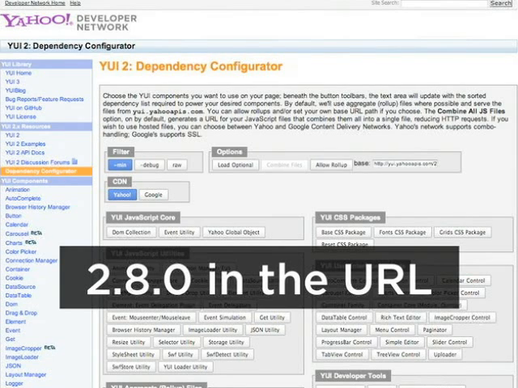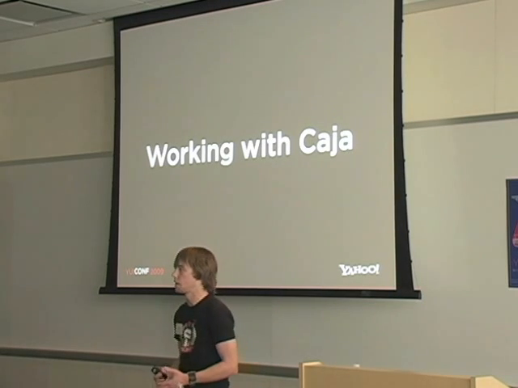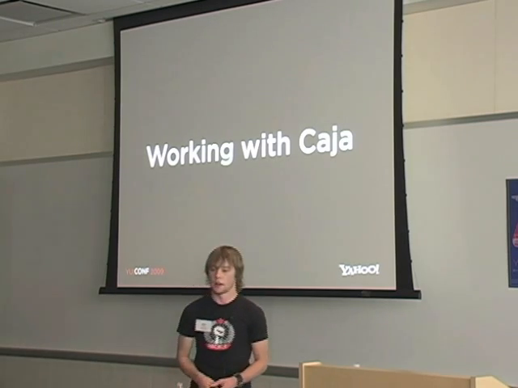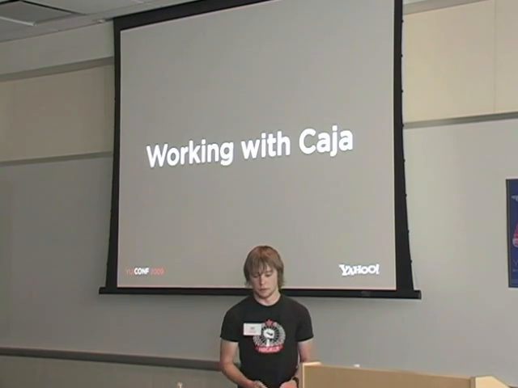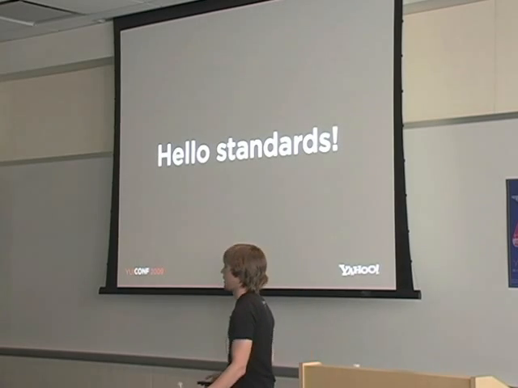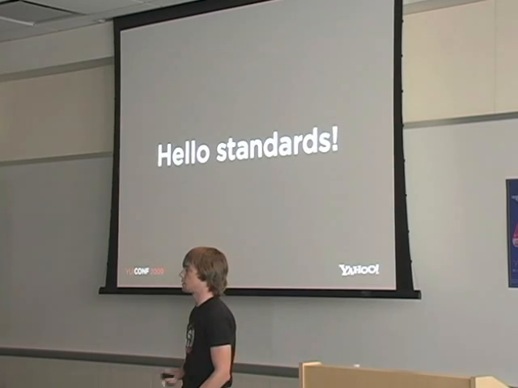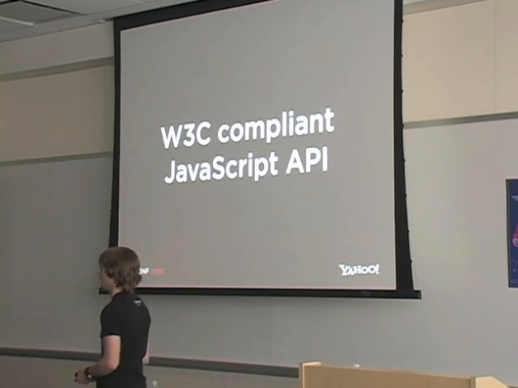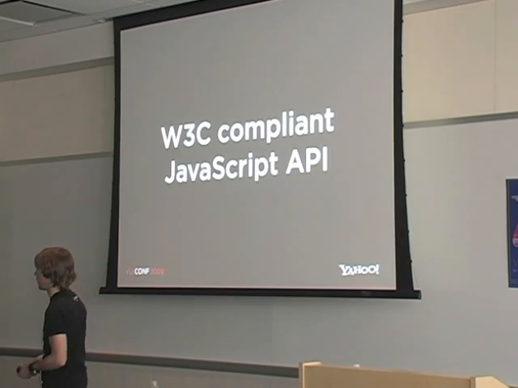So I'm going to go over briefly working with Caja. There are some things that are different about working with JavaScript in a controlled environment that will be useful for you to know when writing YAP applications. The first thing that's really great about Caja is you can say hello to standards, because it supports a W3C compliant JavaScript API.